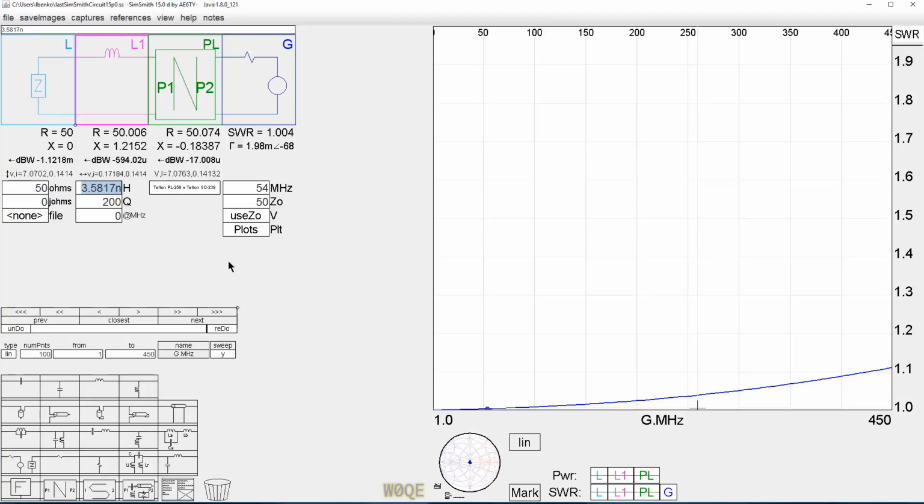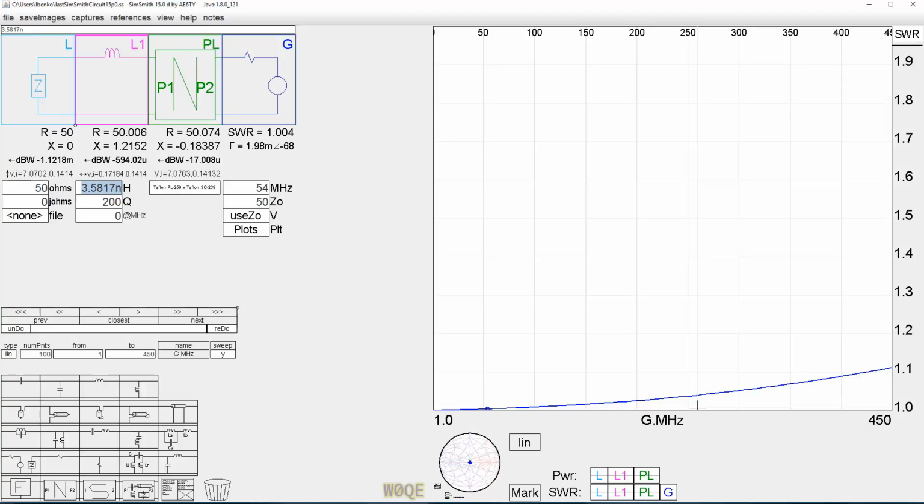Turns out a UHF VHF radio that I've got at home does exactly this. It's an ICOM radio. Inside the UHF connector, the female connector, the SO239, is a small trace. And the trace is longer than it needs to be. And I suspect it's just 3.5 or 4 nanohenries of inductance.